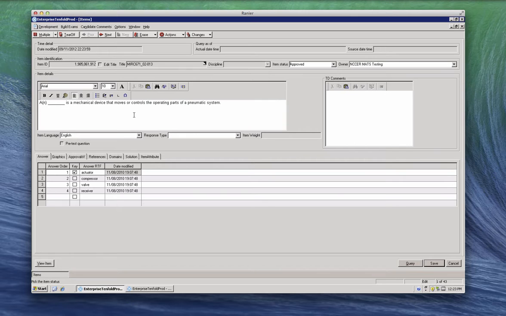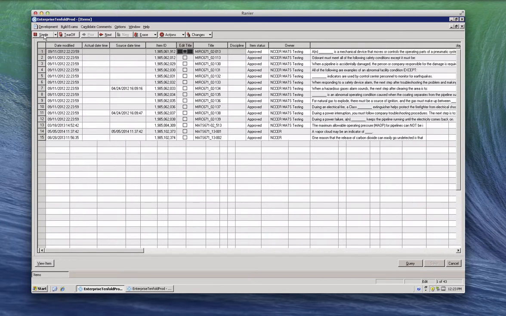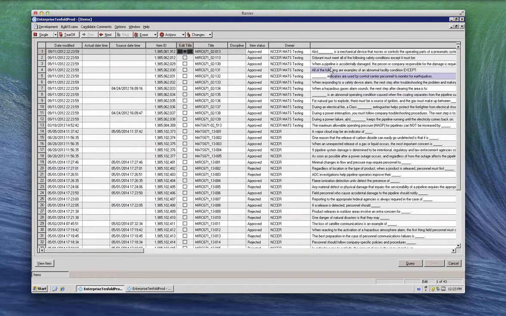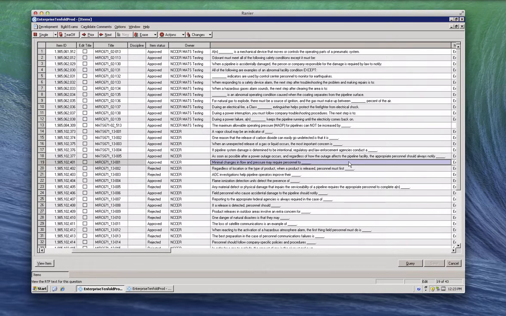Now, you can navigate to the next question by pressing the next button, which is up here at the top, or prior. But a quicker way, if you're searching for information, is to come up here to this button that says multiple. What it's doing is it says display all instances, and it puts it in a mode that looks a lot more like a spreadsheet. And so now if I was looking for a particular item, I could just quickly read down here, find the item that I want, and select it.